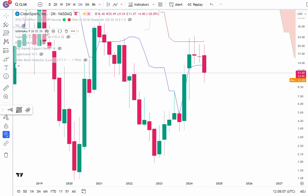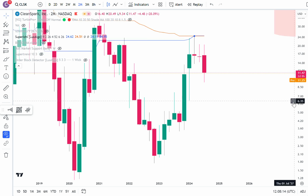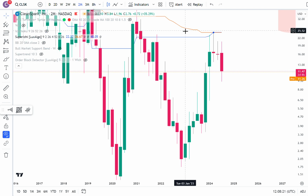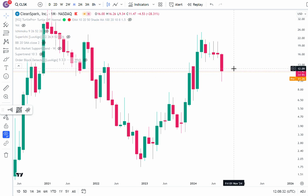If you're looking at the 2-month or 3-month chart on the Super, it's still trying to break back above the Tenkan. There's a little bit of a bullish cross up here on the Tenkan, but price is simply way underneath of that. The monthly bullish cross of the Super is still intact, so we'll see what happens, but I think it's probably going to end up correcting sideways for a little bit longer before going up. It can even potentially go down a little bit further before going up, and that's just the truth, right?